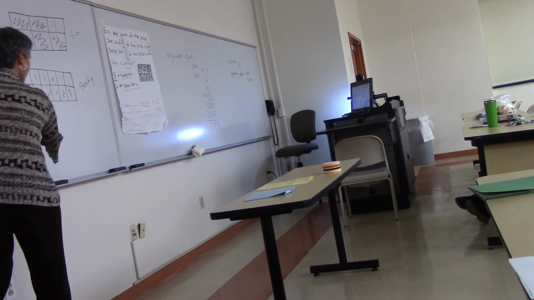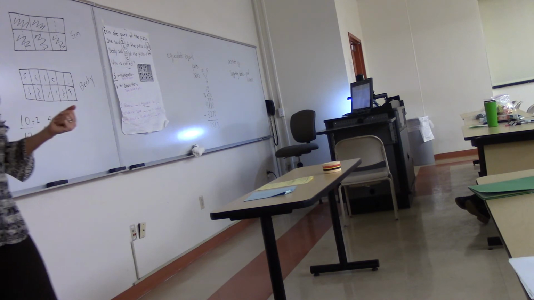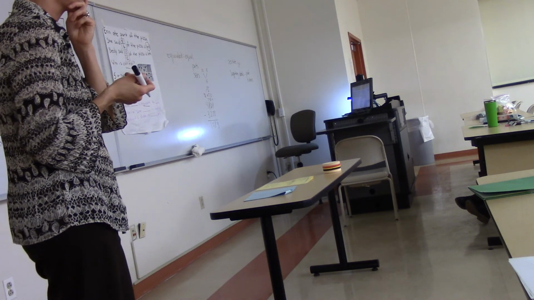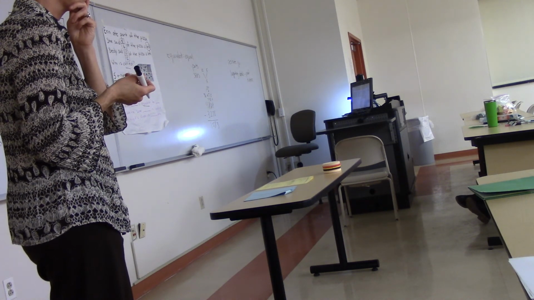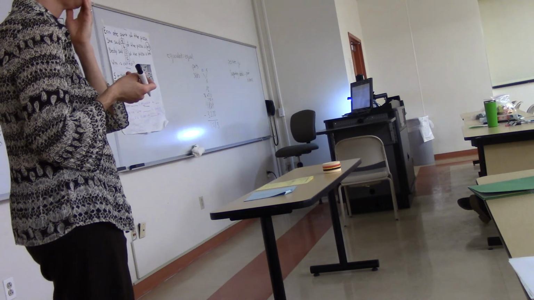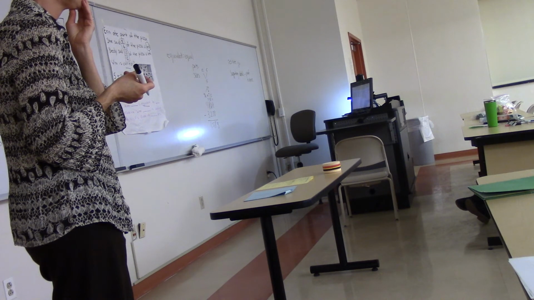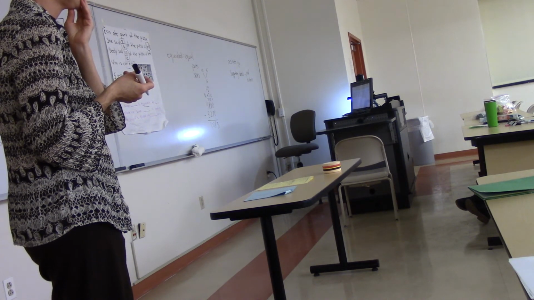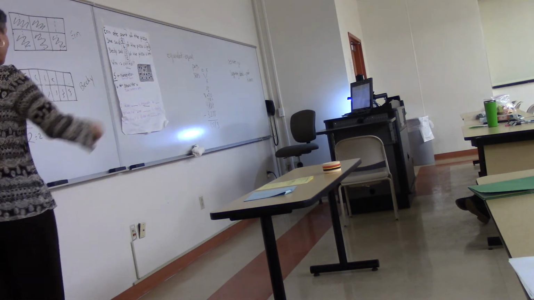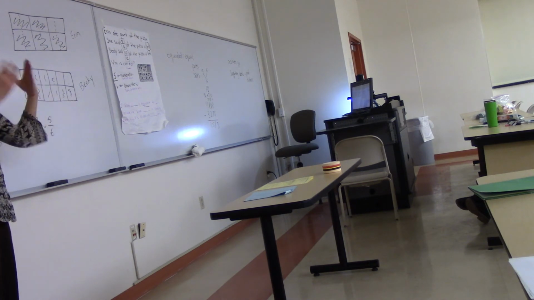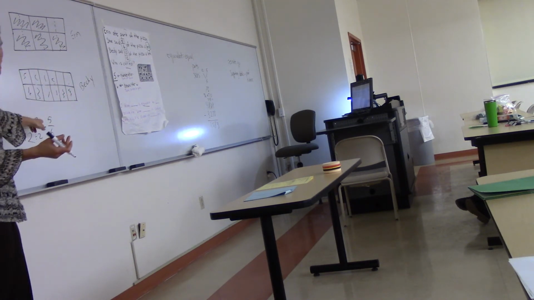Why can I do that? Why can I just all of a sudden divide the top and bottom by 2? Stretch that. They essentially have a common denominator if you were keeping. So if you were dividing by 2, it would make it equal. I don't know. Okay, good. Let's figure that out. Because we were taught that, but we have to figure out why. Why is it okay to do that?